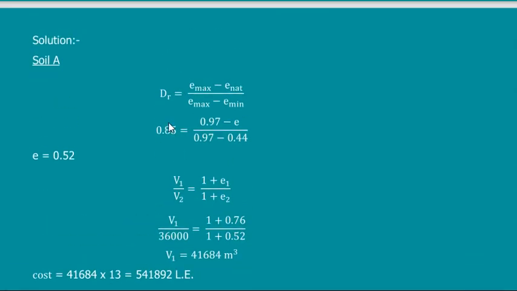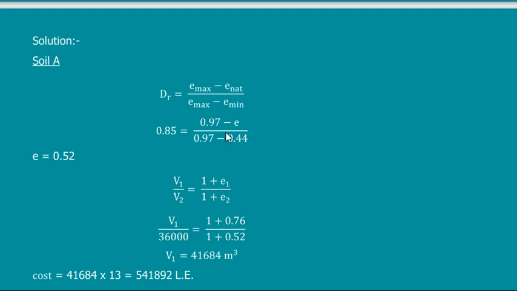So using the 85%, I will get the E natural of the soil that I will need. I use this E natural and use the other equation to get the volume that I need to bring from the first place.